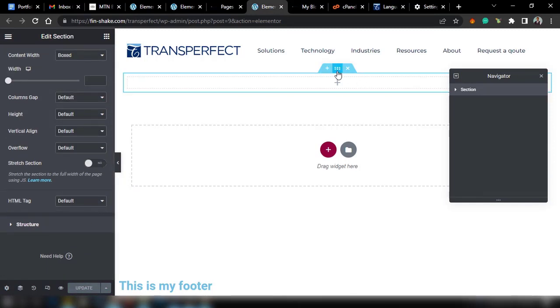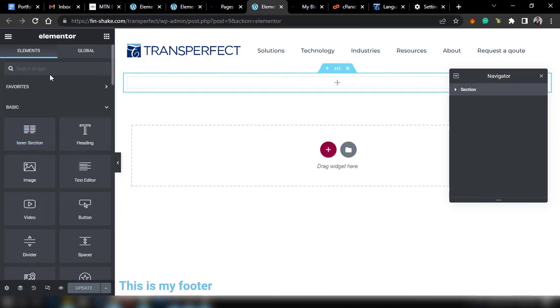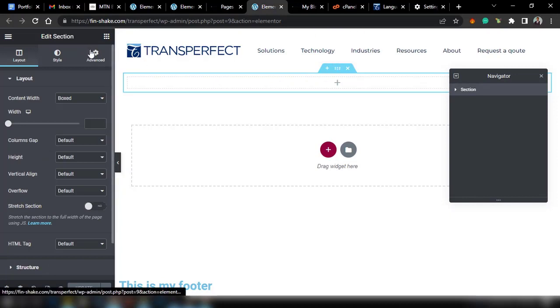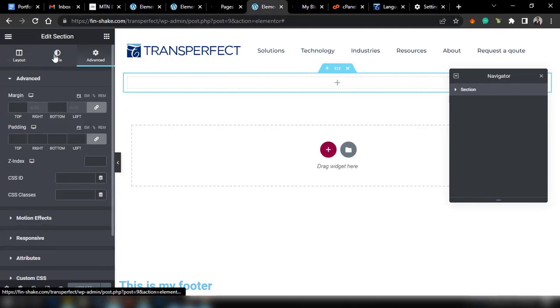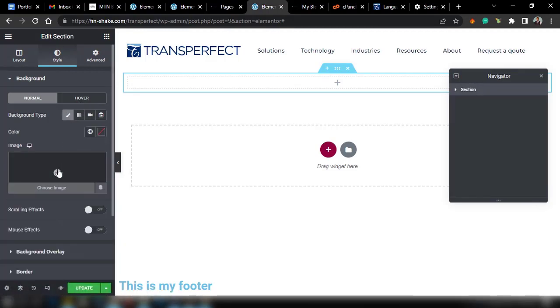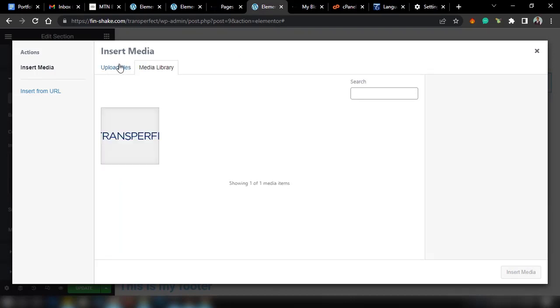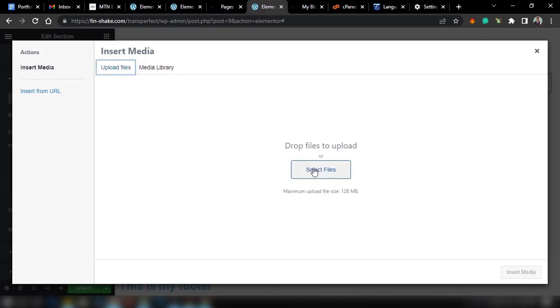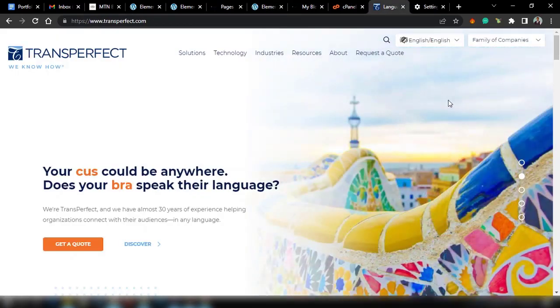Alright, so right here we are going to first of all add a background image. Let's just add any background image at all that we have. We just want to see how our header is transparent. Or should I just download this?